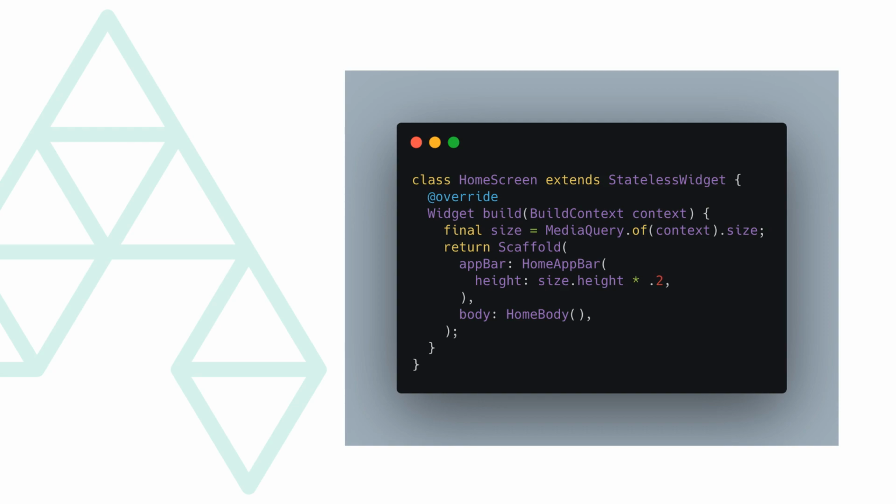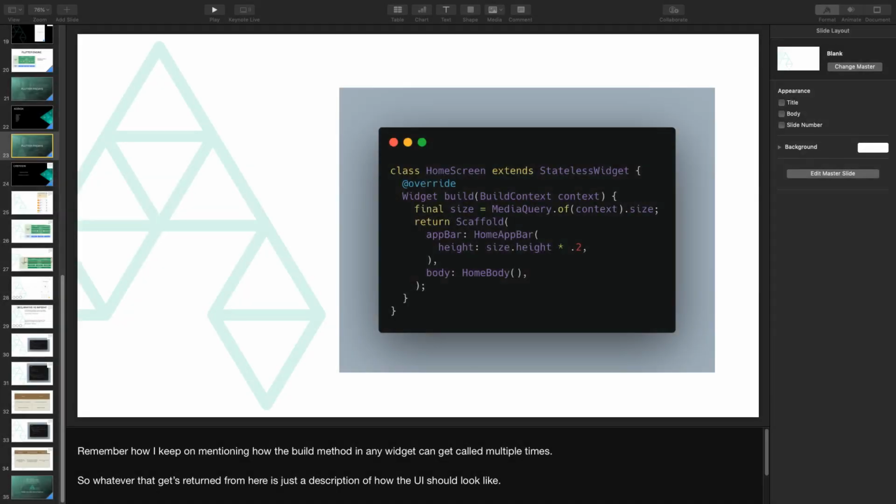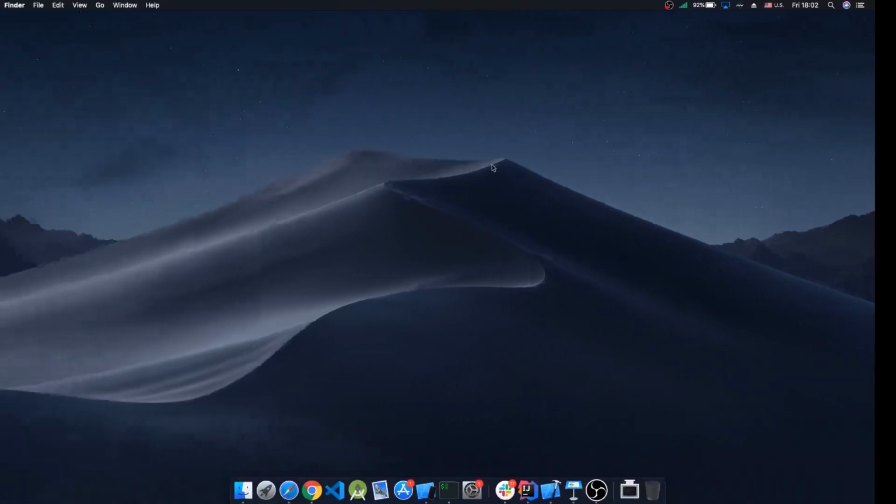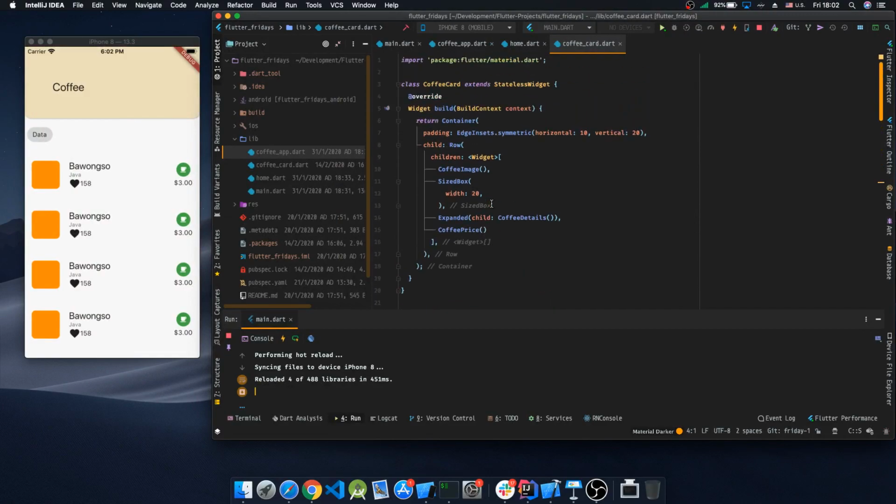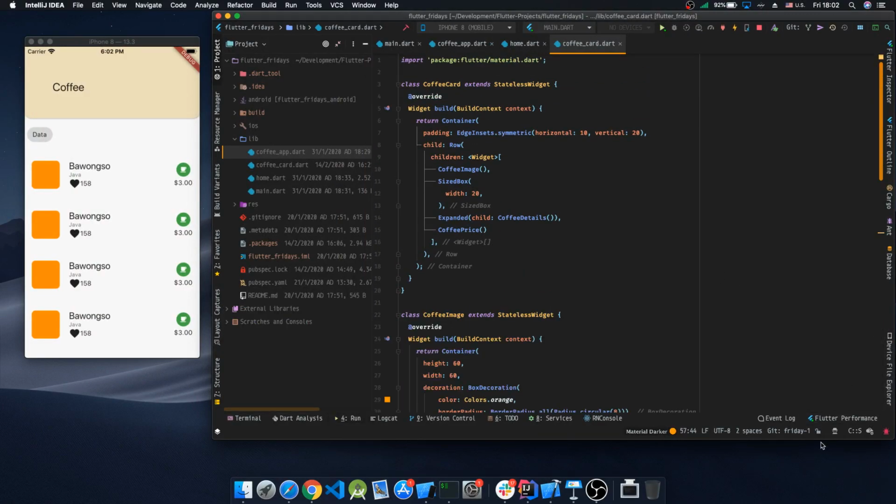And so at first you're probably going to think this is bad performance if this method gets called over and over again. But that's actually not the case at all. Like I said, it's very optimized to do this, and I'll go into a little bit of detail later on why it's highly performant. But first, we're going to change this so that I can explain what I just covered.